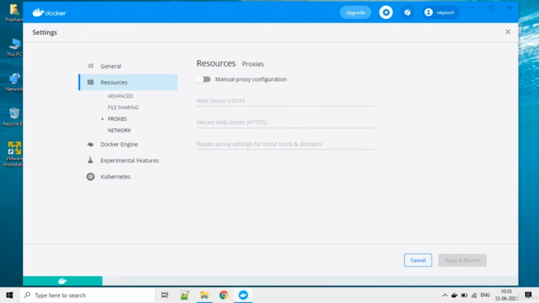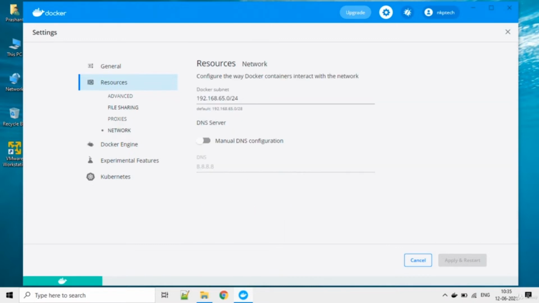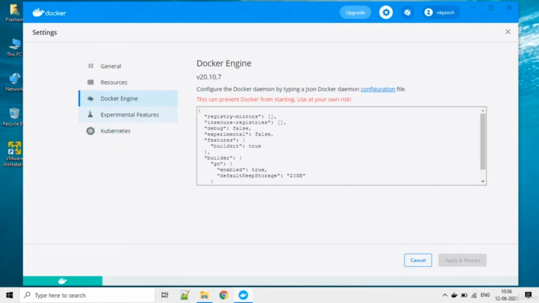For network proxies, you have to enable the proxies and network. So these details are there compared to WSL2; it has a different structure in the resources tab. The Docker engine is the Docker daemon. It runs in the backend and takes care of all the functions.